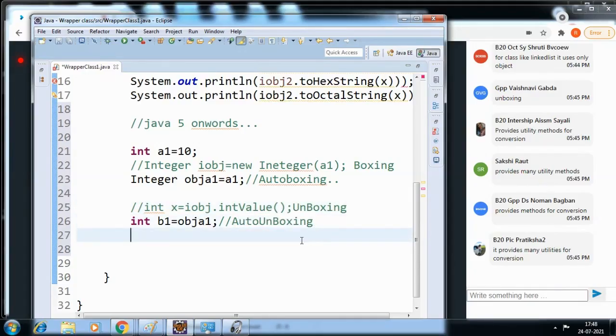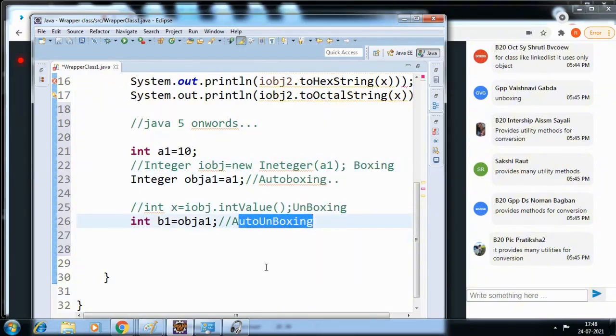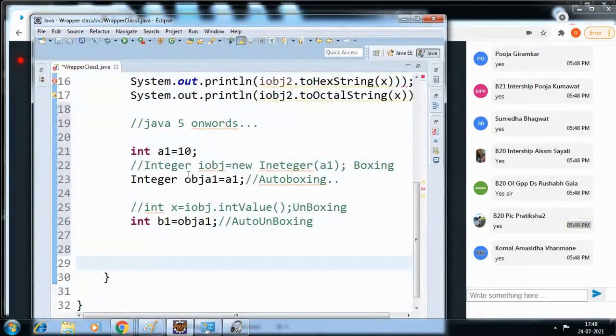Understood? Everybody, you understood the difference? Boxing and auto boxing, unboxing and auto unboxing. Please tell me. ठीक है? So boxing and this is auto boxing. This is unboxing and auto unboxing.